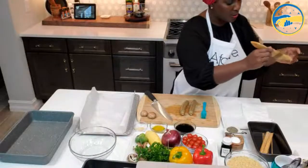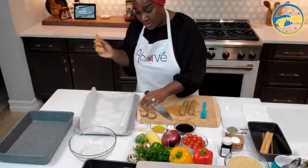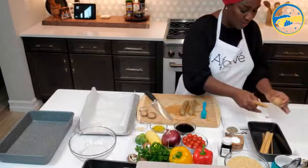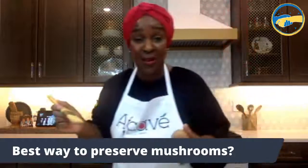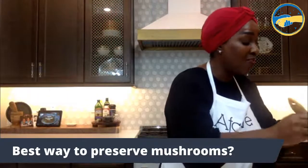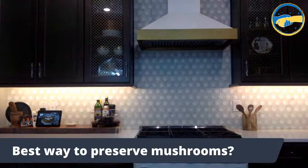A week or so before last I shared that to keep your mushrooms from spoiling, there's a best way to preserve them. Whoever answers this question, I'm going to send you a bottle of one of the ingredients this evening — my maple jerk sauce. Who can tell me the best way to preserve your mushrooms? You can increase their shelf life sometimes up to a month. They tend to spoil very quickly when you keep them packaged the way they are.